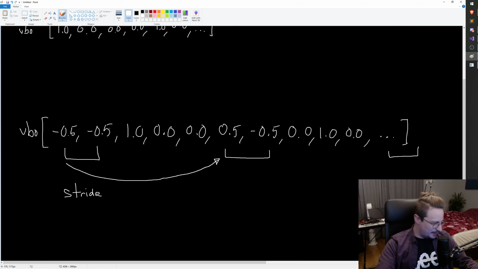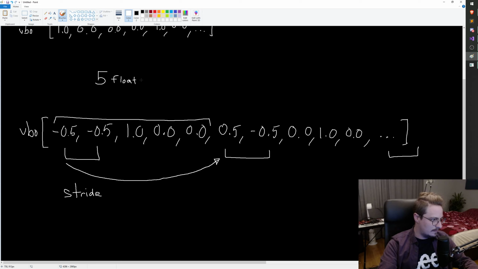Okay, let's do the math in our head first before we actually start coding anything. How big is one vertex in our VBO? It's 5 floats. And how big is one float?